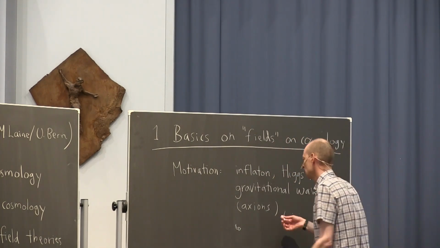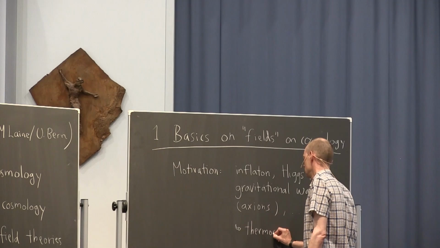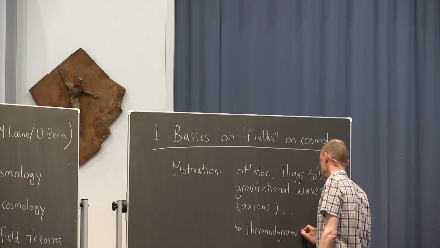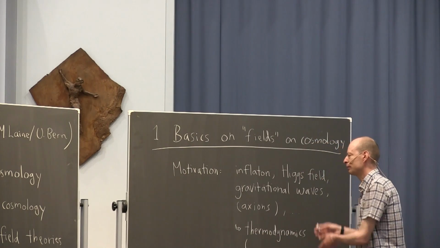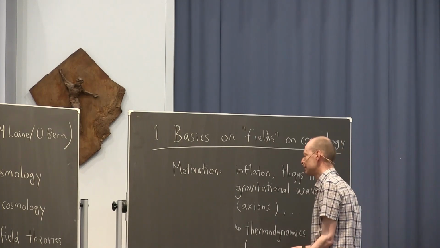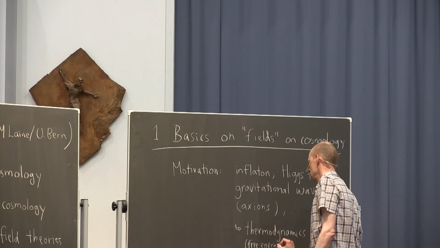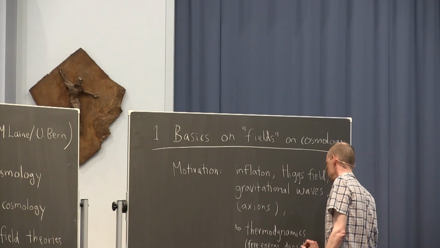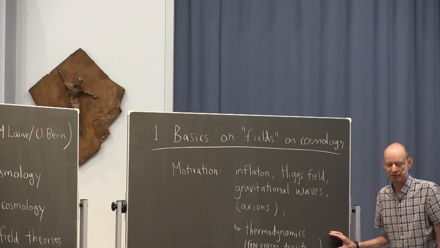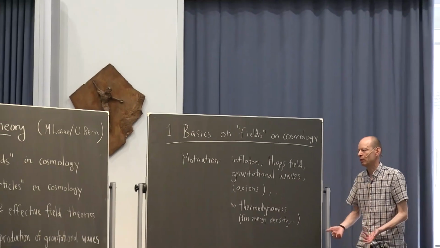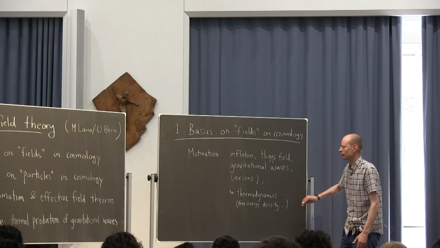For any of these things, one question we can ask is about what we call the thermodynamics of this type of degree of freedom. Thermodynamics means some macroscopic properties that these fields carry: energy density, pressure. I will mostly talk about free energy density, from which one can obtain other quantities. That's very basic statistical physics. That computation of a free energy density is what one would have learned in the first course on statistical physics, in some other context, but the formalism is very much the same.